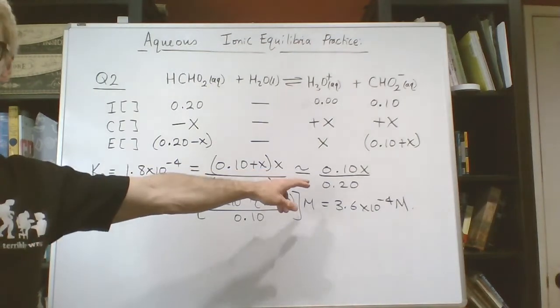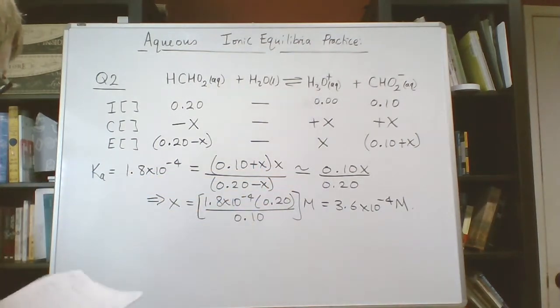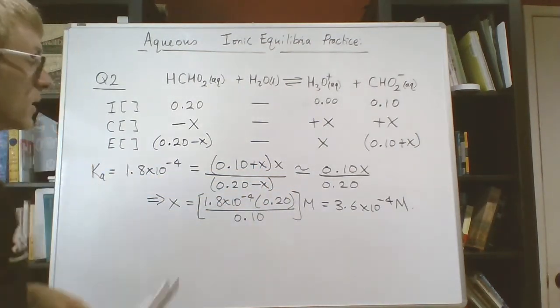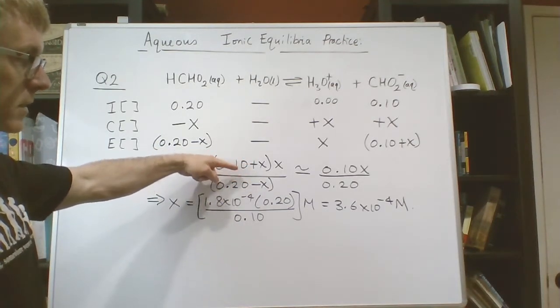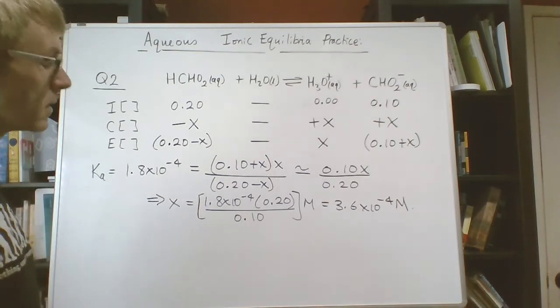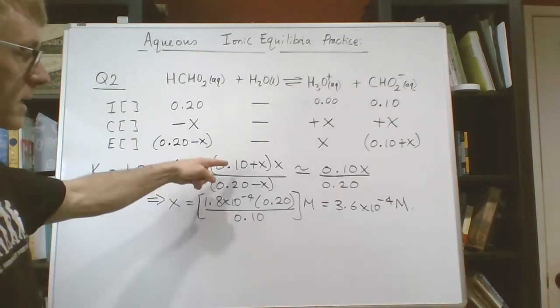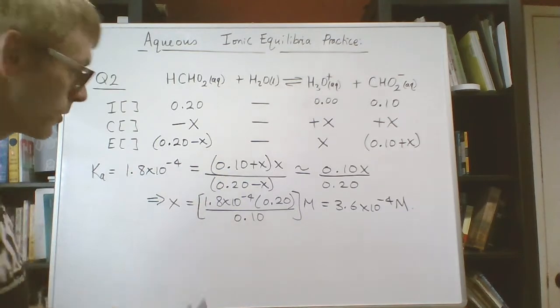Again, we've made our assumption, so we should go ahead and verify that that's a valid assumption. Again, we don't need to verify for both numerator and denominator. Just pick the one that's most likely to fail. The one that's most likely to fail is whichever has the smaller number to begin with.